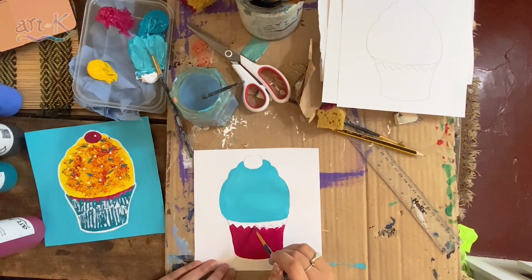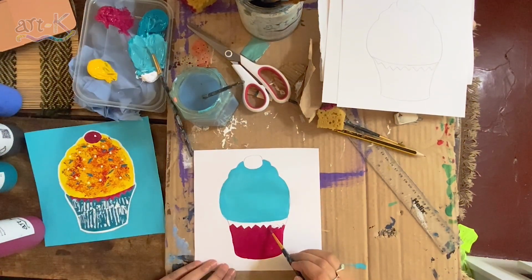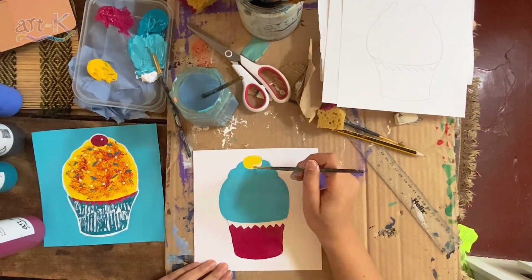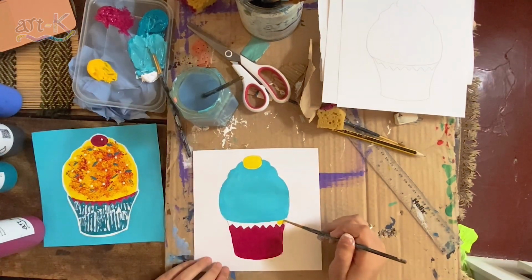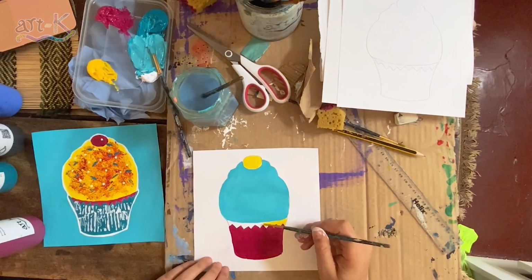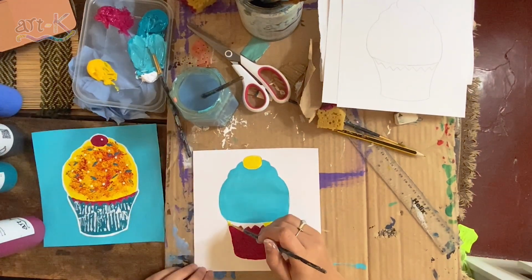I tried to choose colors that are different from each other and different from the former one so that nothing will be the same. So for example, the frosting on the last cupcake was yellow with some pink on top, and then blue and white sprinkles. The cherry was pink, and the cupcake wrapper, paper, whatever you'd like to call it, was turquoise before, so the next one is pink. So making sure that each one is different in terms of color combinations, but overall the actual drawing is the same.